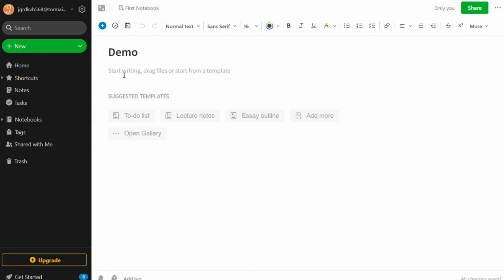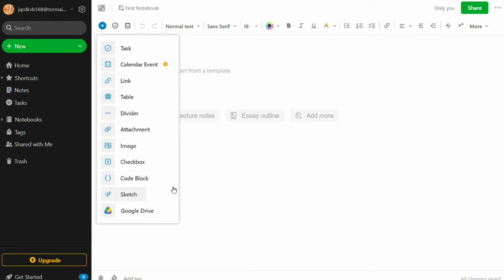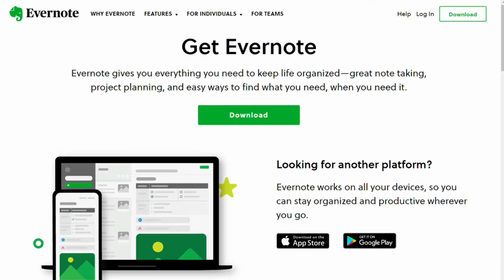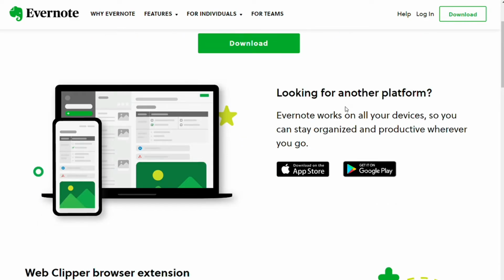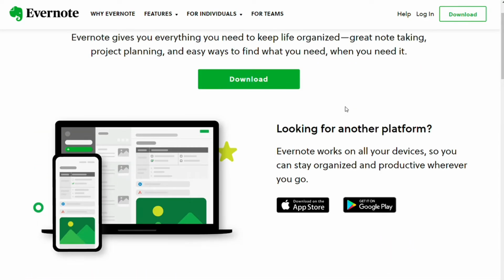Evernote also offers a lot of flexibility when it comes to formatting notes. You can create checklists, tables, and even presentations. The mobile app is impressive. You can capture text and images, attach PDFs and documents, and even use the scanning feature to capture handwritten notes, receipts, documents, and drawings on whiteboards.